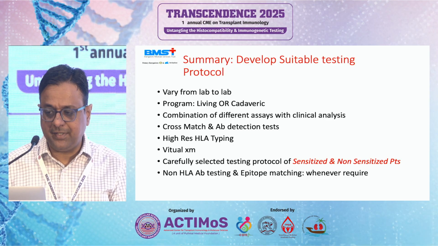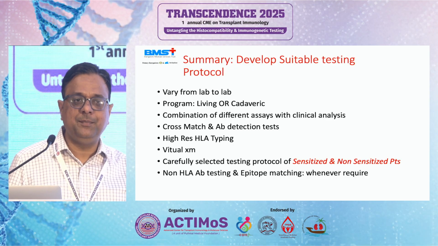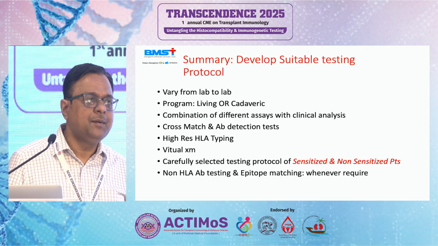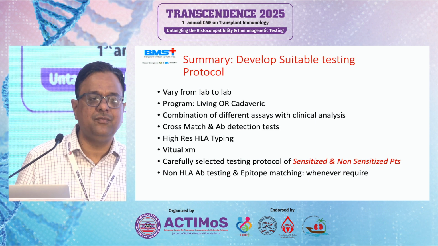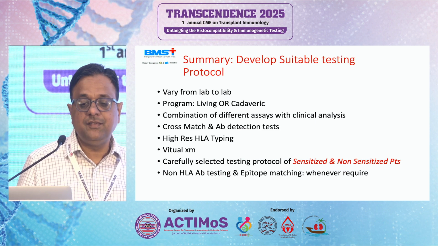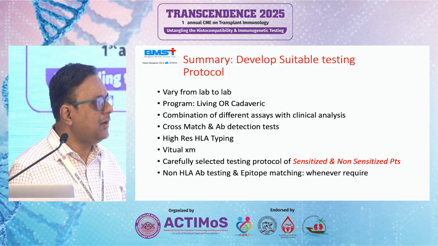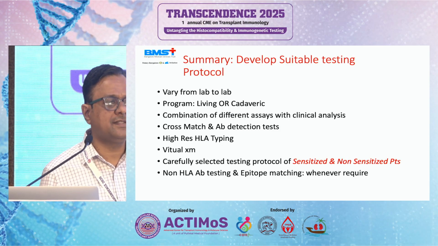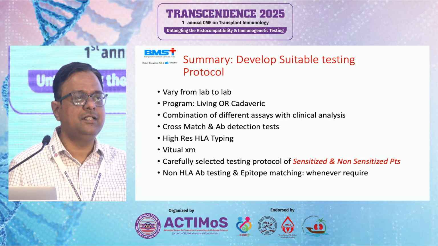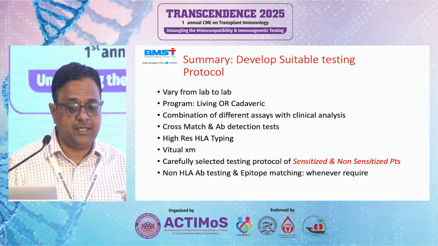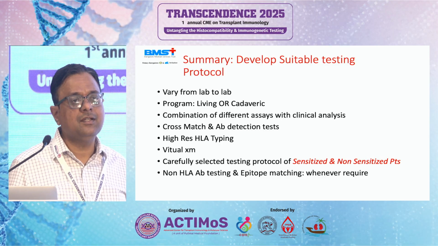So coming to the summary, I exactly finish in 20 minutes. There are so many tests which we do, but as I mentioned earlier, not all the tests we can or should do for all the patients. We develop an algorithm of testing which is suitable for our lab, and one cross-match assay should be supplemented by an antibody assay. It could be single antigen, it could be PRA, or it could be a screen or anything. But it's good to have a cross-match and antibody detection assay in combination.